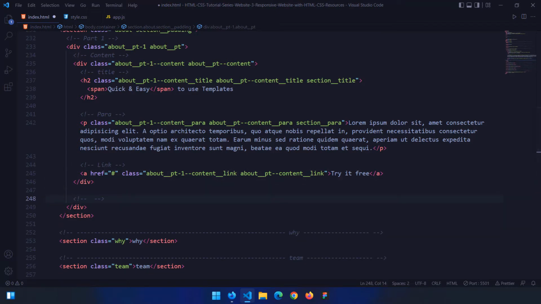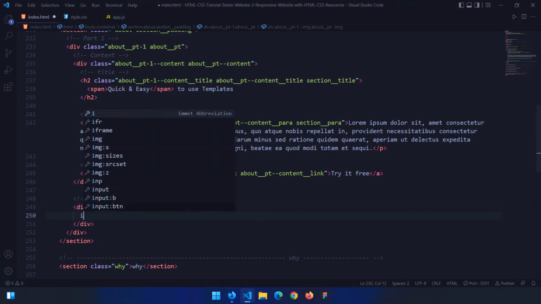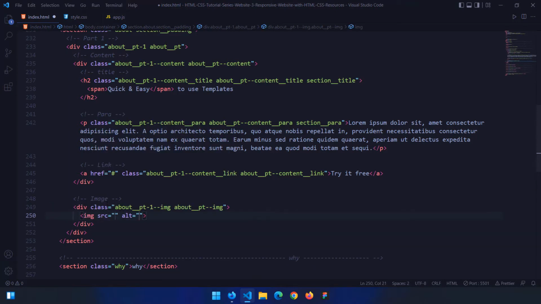Now the next thing in here would be that image. So this is the image. I'm going to create a div. The div is going to have a class of about__pt-1--img, and the other class is going to be that shared class. So it's going to be about__pt-img. Within here, let's insert an image, and before moving forward, let's say loading is equal to lazy.